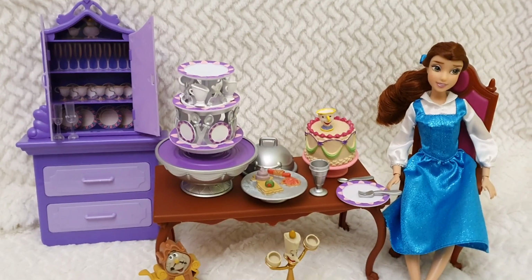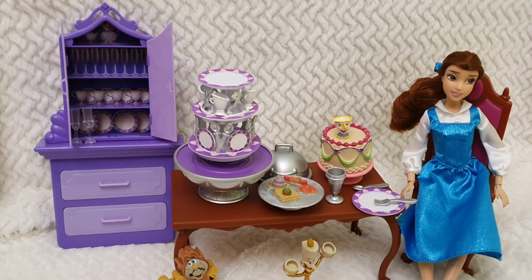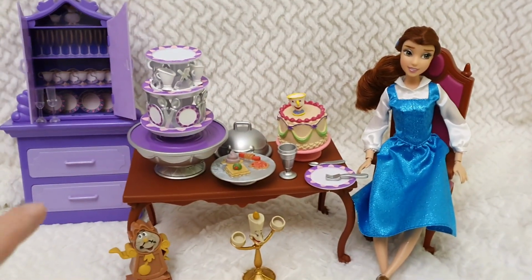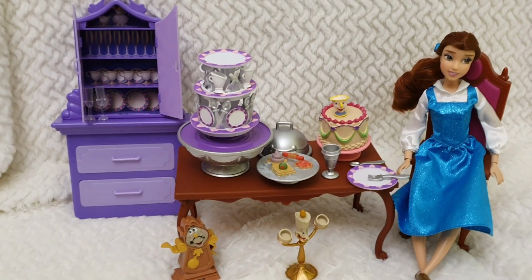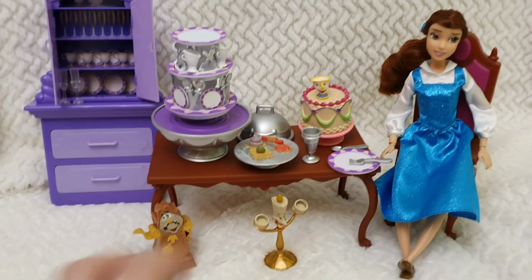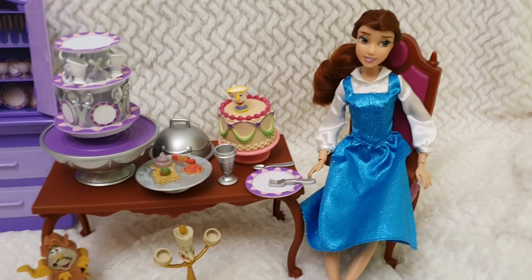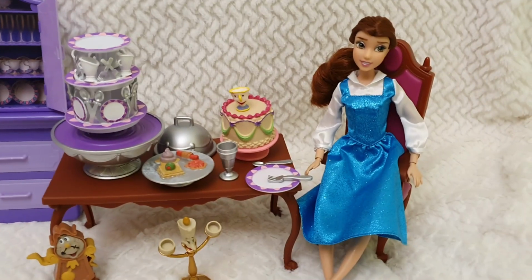Actually, the doll that came with this set and the table and everything was not as close to the animation, but this piece is the only one that I kept because I liked it. And as you can see now, everything that's included in this Disney Store set is up until here, but with that added there in the background is even better. So that is why I decided to put it there. But everything is here and I'm loving it. It's just so cool. I think that the chair is just like the chair that we can see in the animation. Princess Belle in this outfit, the village main outfit, is just super cool.